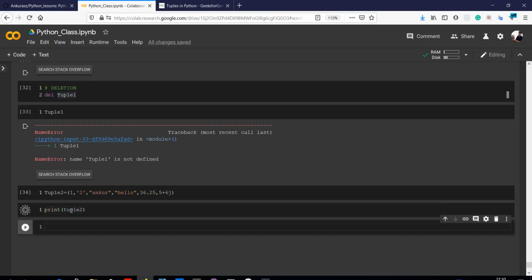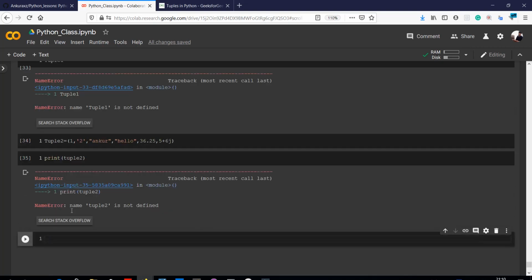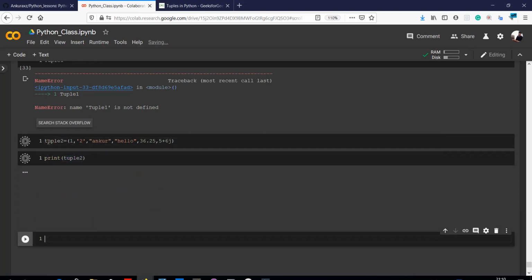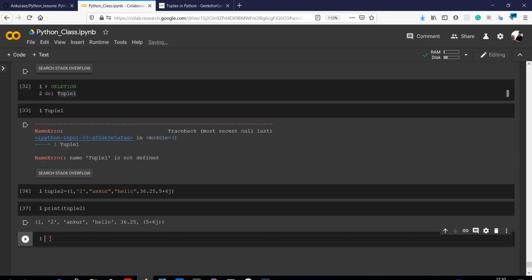Tuple2, done. Okay, tuple2 is not defined. It's capital T. Let's make this small t. Done. Next operation is finding the length of this tuple, or you can say shape.